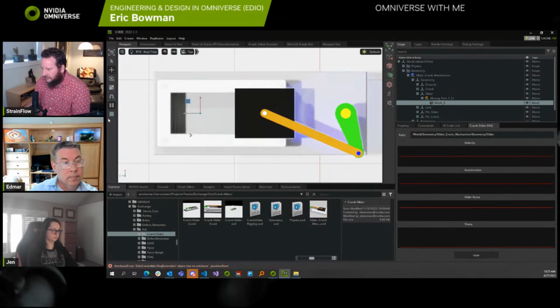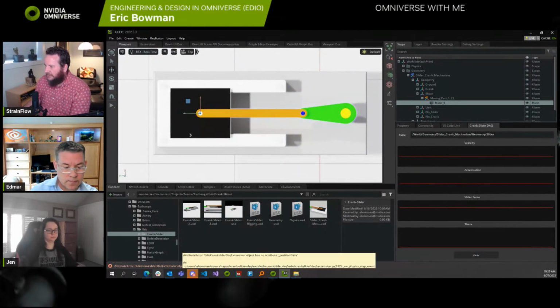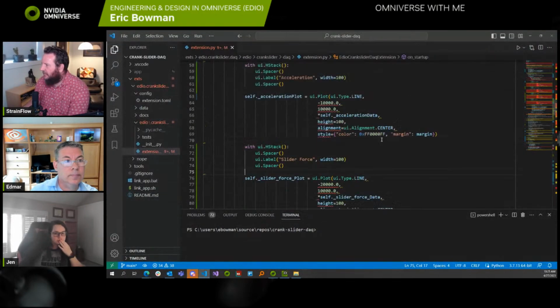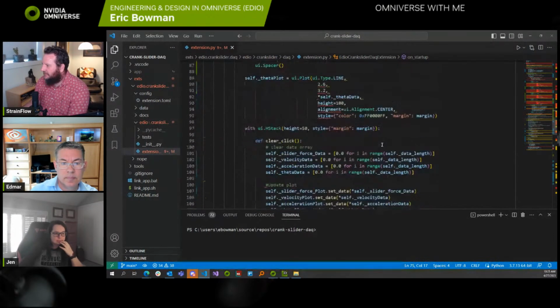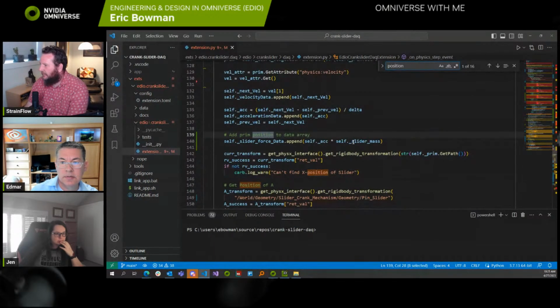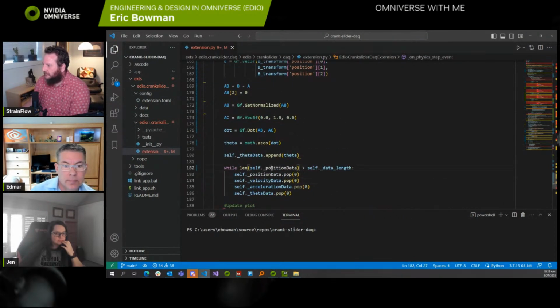Uh-oh. We got a position data hanging out somewhere that's causing us an error. Probably where I was clearing, setting the length of the data plots. No. Aha. I want a slider for theta there now. Right.